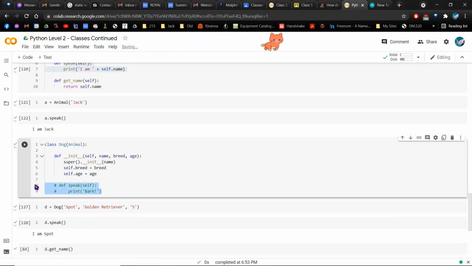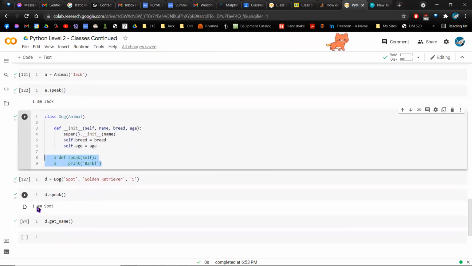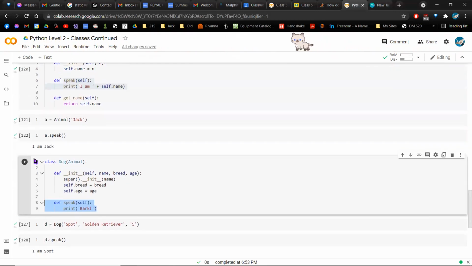So if we look at this, this is pretty interesting because we already have a speak method. It already does something. But when we define it here, we kind of change how the speak method works, right? This is called method overriding. You're overriding some existing behavior, right? So overriding, if you don't know what that means, it's like you're covering it up, you're updating it with something else. You're like, okay, you already do that, but no, do this instead. You're just overriding it. And so that's what's going on here.